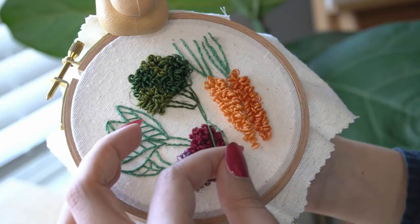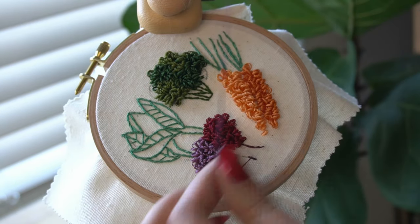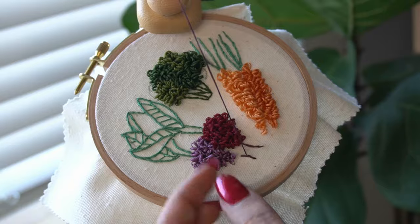Here is the final result, and I'm loving the texture and all the different colors. This turned out so cute, and I think it would look nice to put on a kitchen wall.